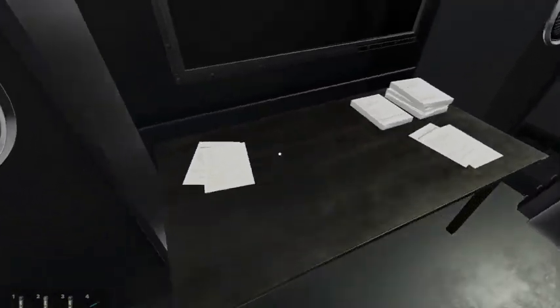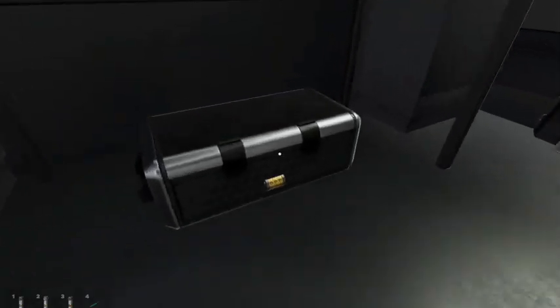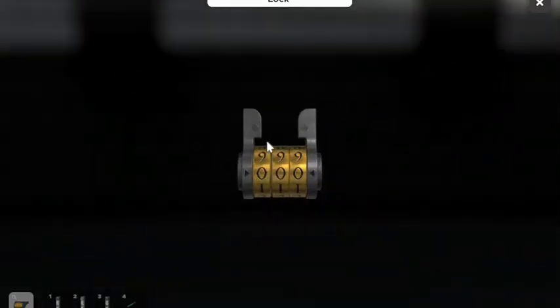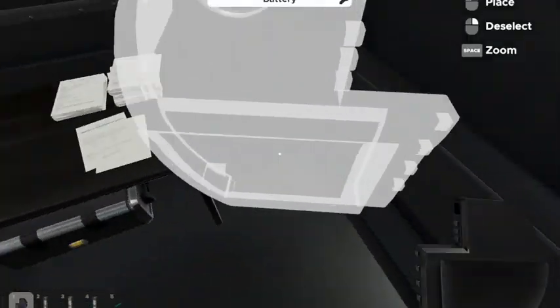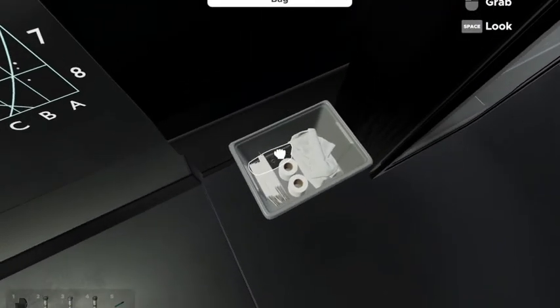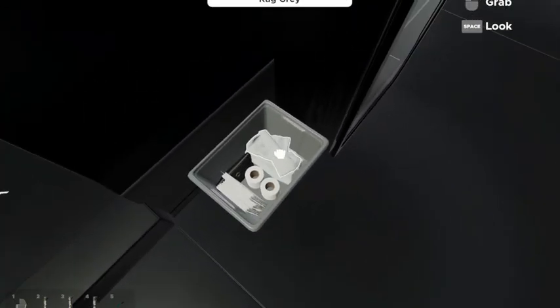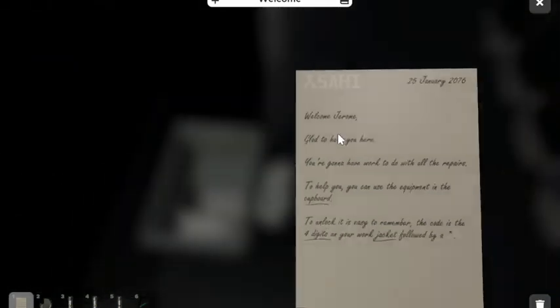Nope, don't want to do that. We got a box. Okay, all right. What's this? Battery. This is a big battery. Oh yeah. I got a bag, paper pile, toilet paper, rag, gray. Is there something underneath?